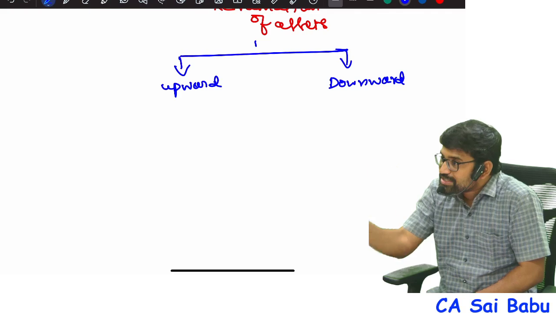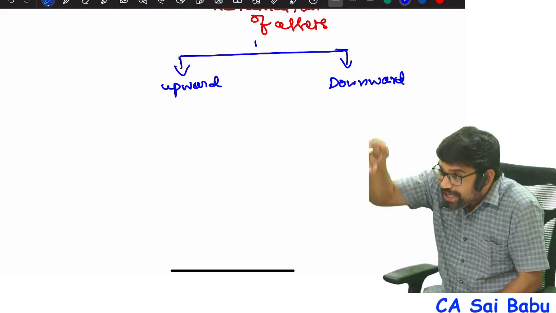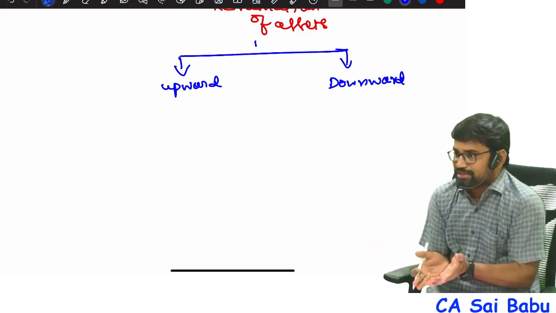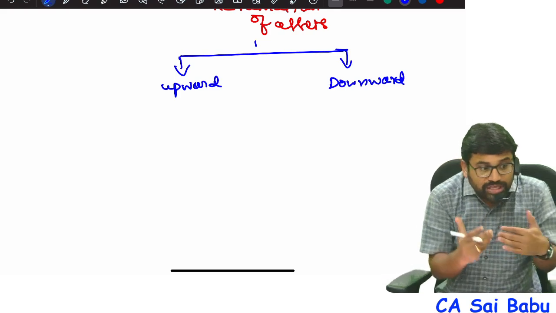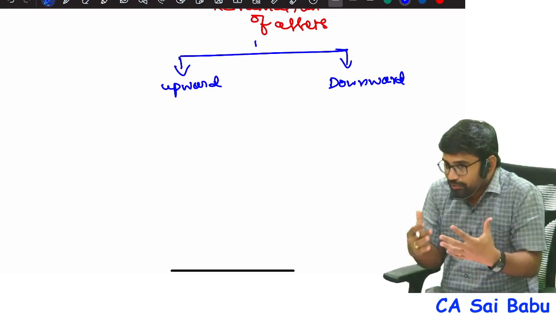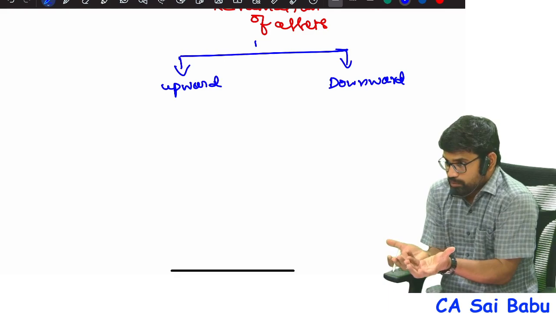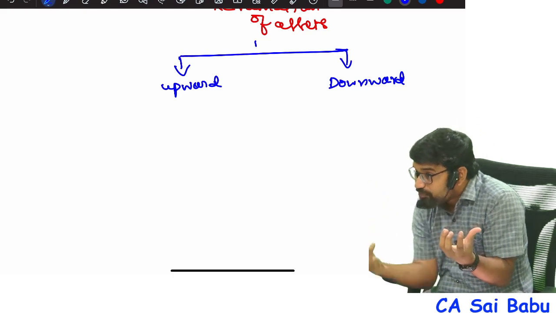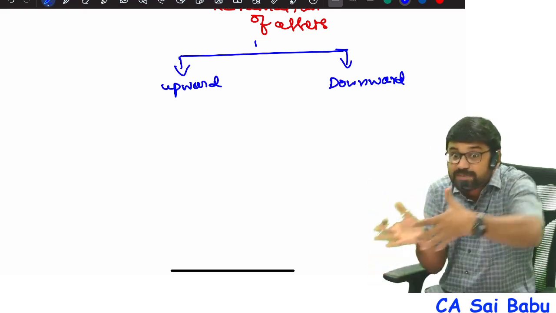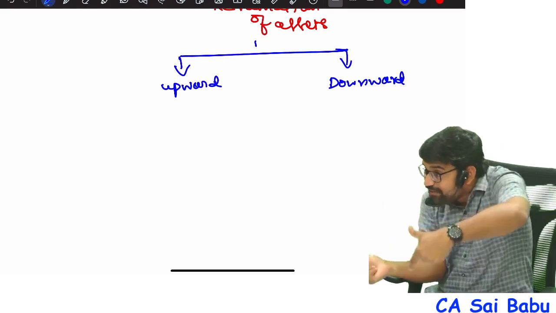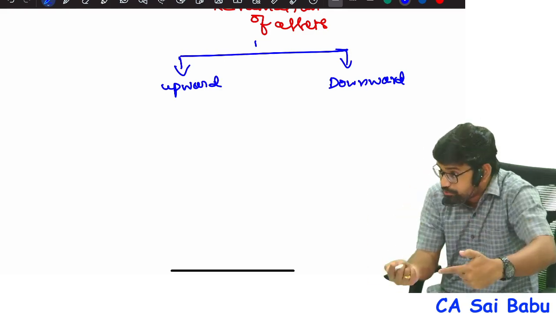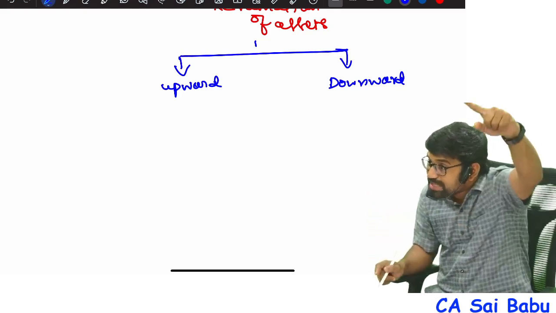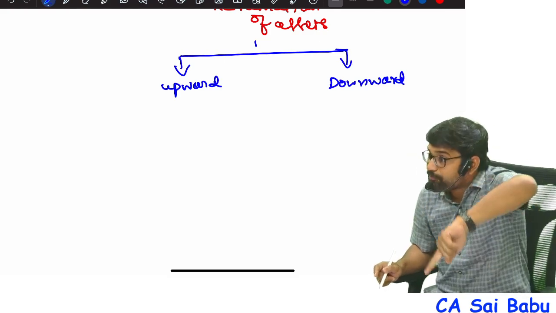That is pre-acquisition profit, because you are doing exactly on the date of acquisition. For the purpose of this acquisition only, you are doing the revaluation. Therefore, whatever the increase in the asset value, that will be treated as pre-acquisition profit, that is capital profit. So when you are analyzing the subsidiary company reserves and surplus, this revaluation profit will be considered as pre-acquisition profit, and you need to apportion that in step number 4 also. You need to analyze in step number 3 and also apportion in step number 4.